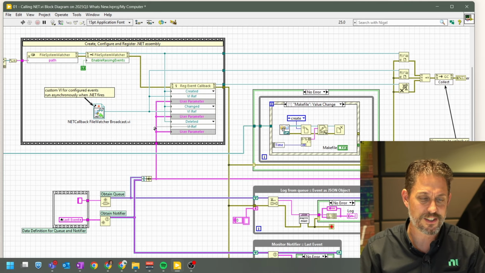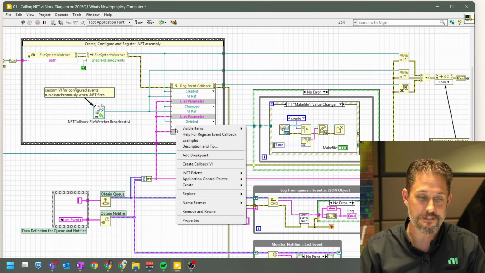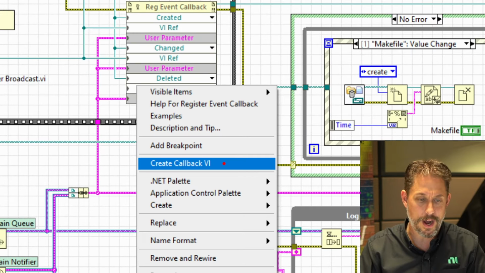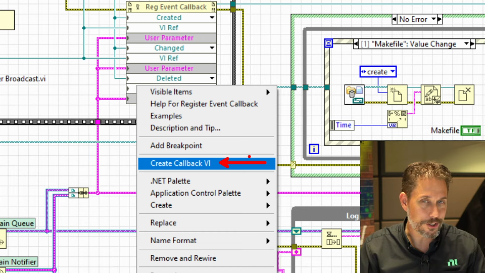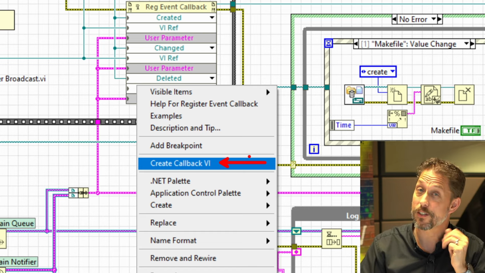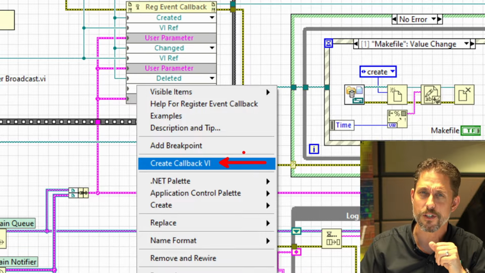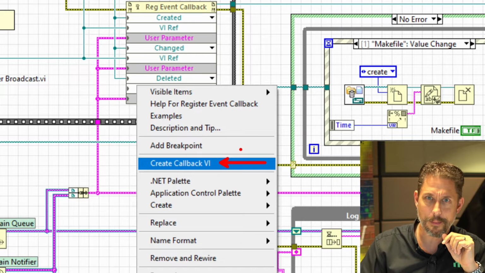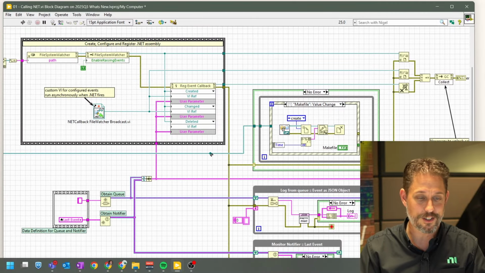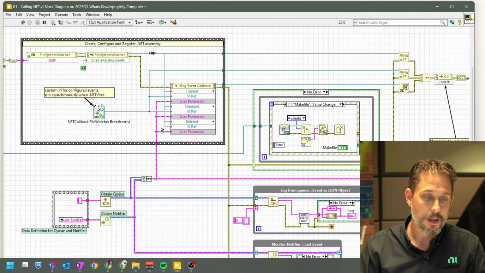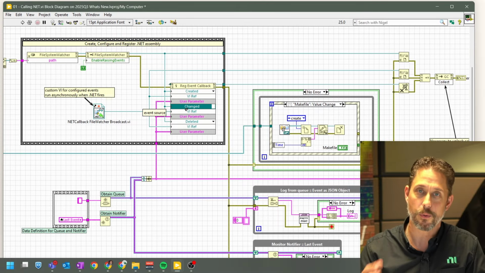But just as a last note, you right click on that VI reference, and there's a new option there that says create callback VI. Go ahead and look at more of the LabVIEW help examples that talk about creating callback VIs and things that you can do with it. But once again, let me know if you want to know more. I can do a whole knowledge bomb talking about .NET callbacks and go forward from there. But most importantly, that is now a feature that is enabled in 2025 Q3.